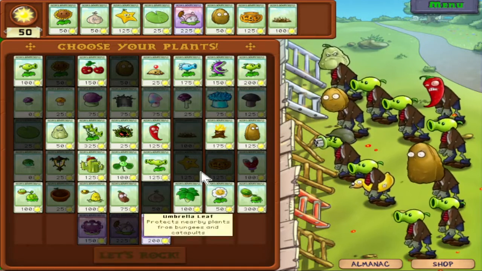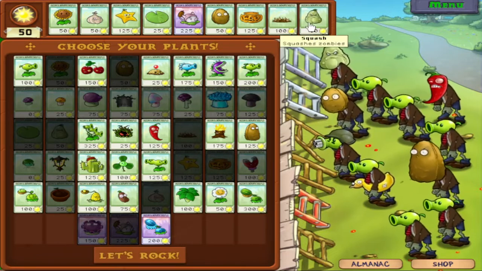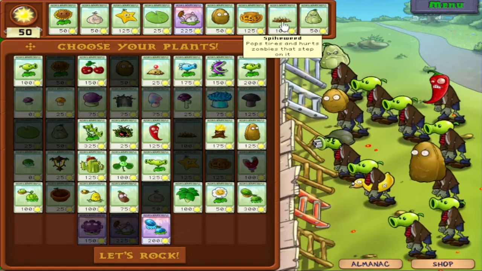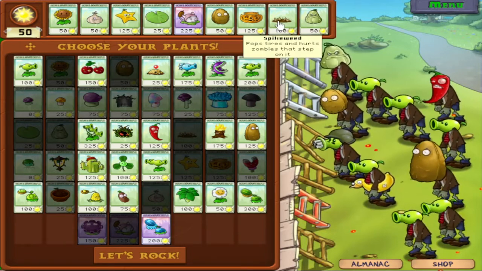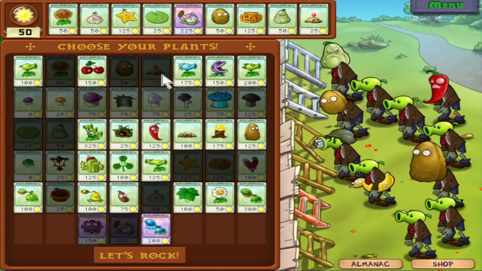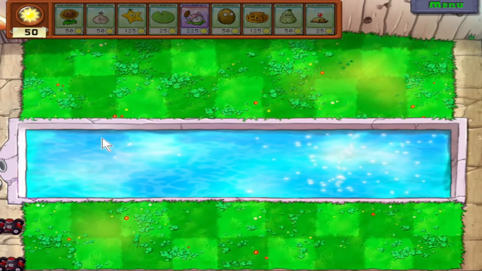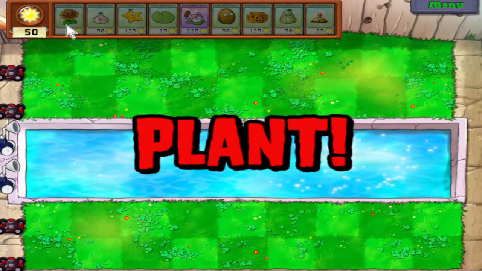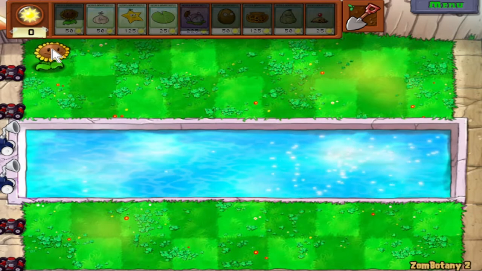And what else? That honestly might be good. Oh, instant death plants. Duh. We need squash. Oh, I want potato mine as well, actually. So, I'll say sayonara Spikeweed. Hello, potato mine. Spikeweed actually might be really useful. But, oh well, we have cattails. I'm not worried.